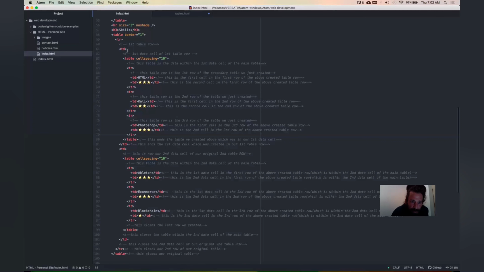All right, so we got the first table row, which comes all the way down here and closes out. So it's just one table. And then the first data cell of our first table row, we do right there. We did a little table cell spacing, which I don't really have time to get into right this second. You guys could look it up. And then in our table data right there, we made a table row. Oh, I'm sorry. All right, so we created a table, created the first row. In the first data cell, we created another table right there, as you can see. And then we created a row, and then we started working.